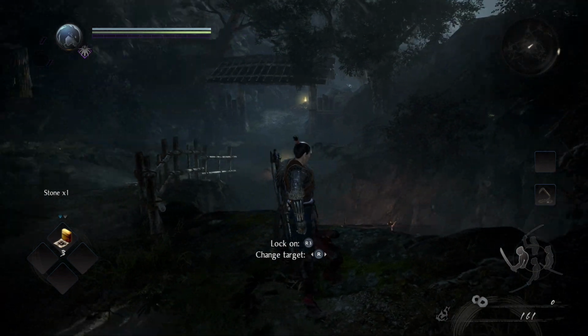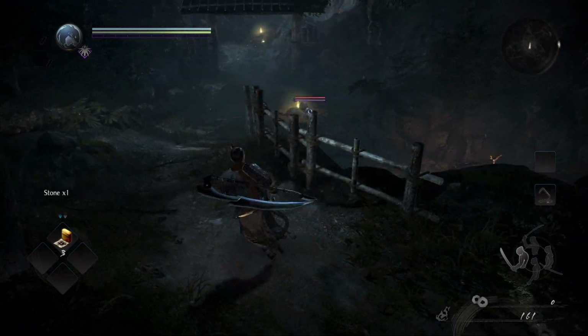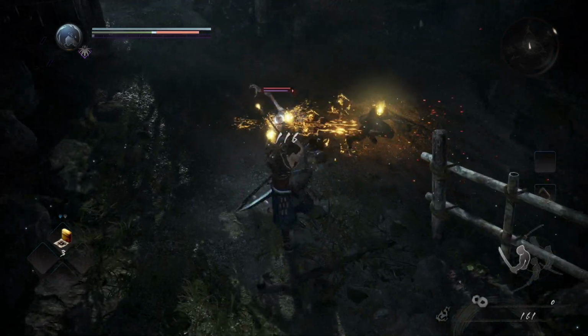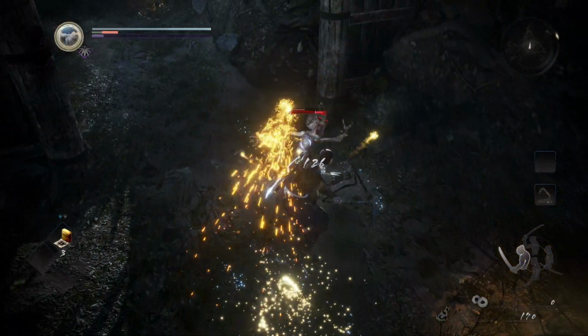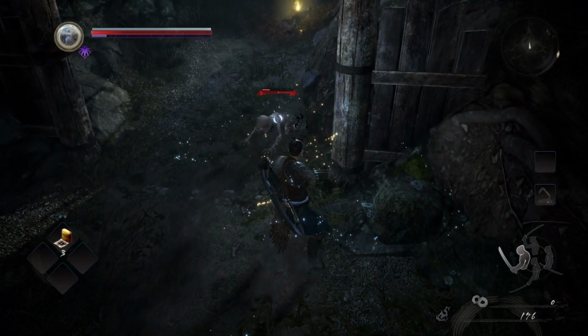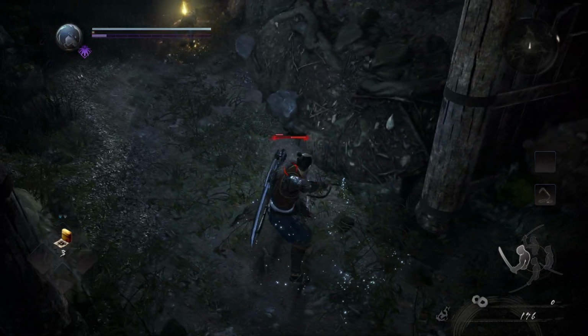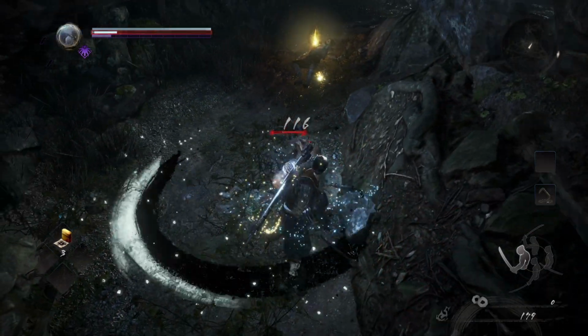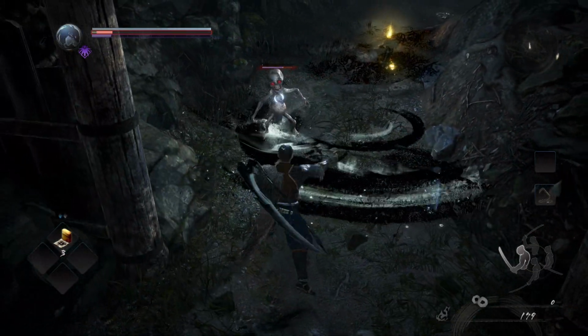Okay, lock on is R3. Change target is R. Okay, so we're going to lock onto it. And it's going to get some swirly stick thing. There you go. Get some of that. How'd you like them apples? Is it dead now? How do I finish it off?